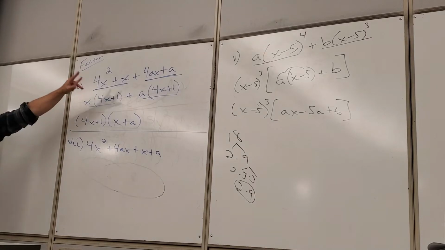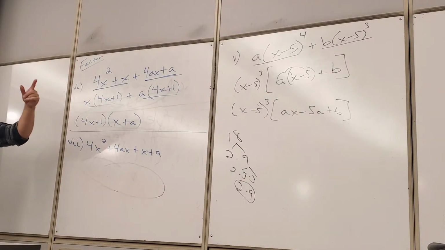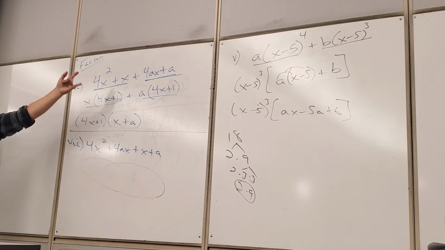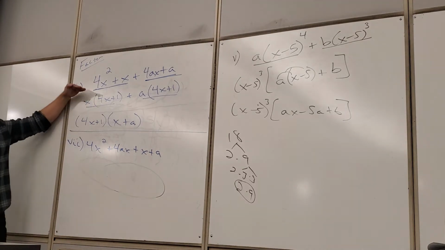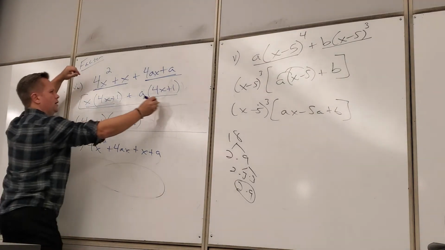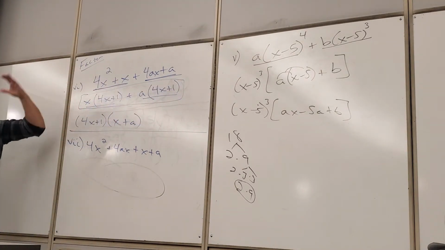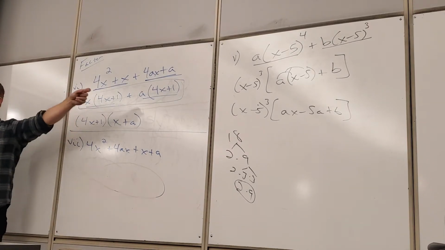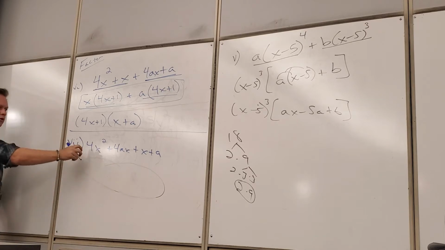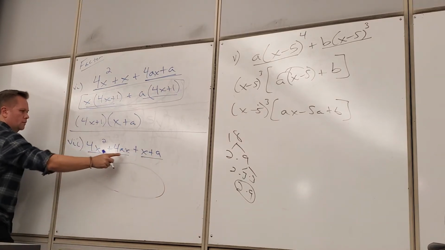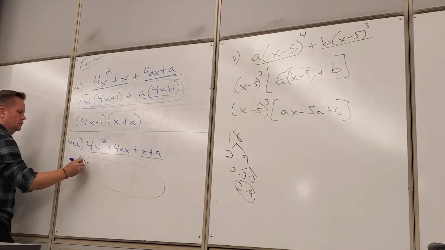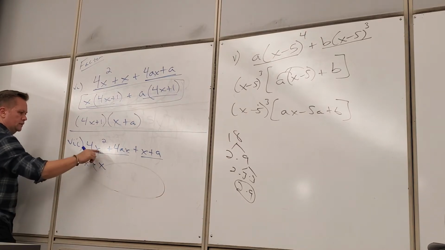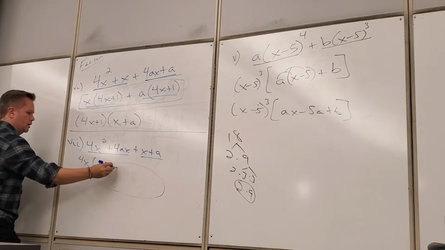There are ways you can reorganize this where grouping doesn't work. So it does have to have certain things together. All right. But notice how I just switched the middle two. Let me ask you this. In this line right here, which piece is inside 4x plus 1? Which piece is outside? Okay, keep that in mind. What do I do here? 4x comes out. x plus a. I like it.